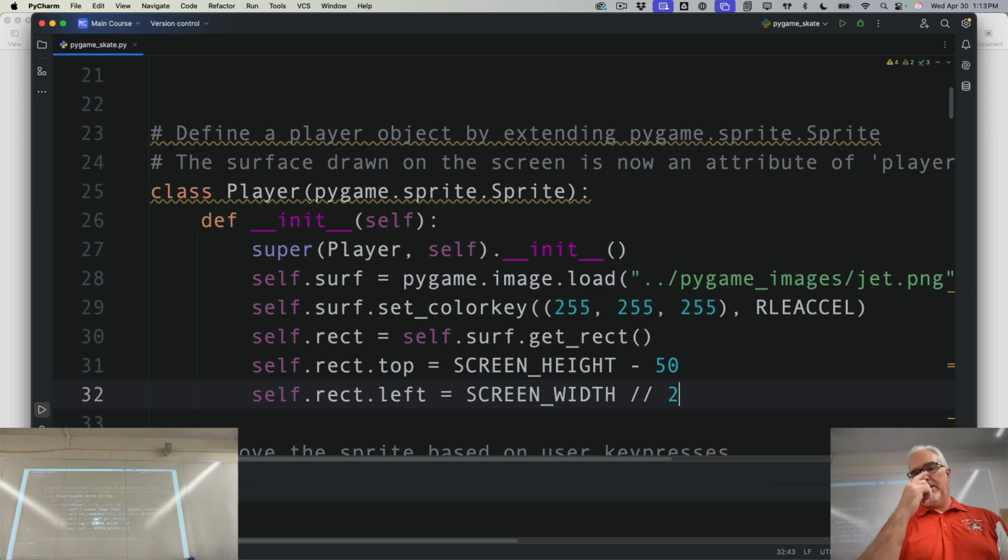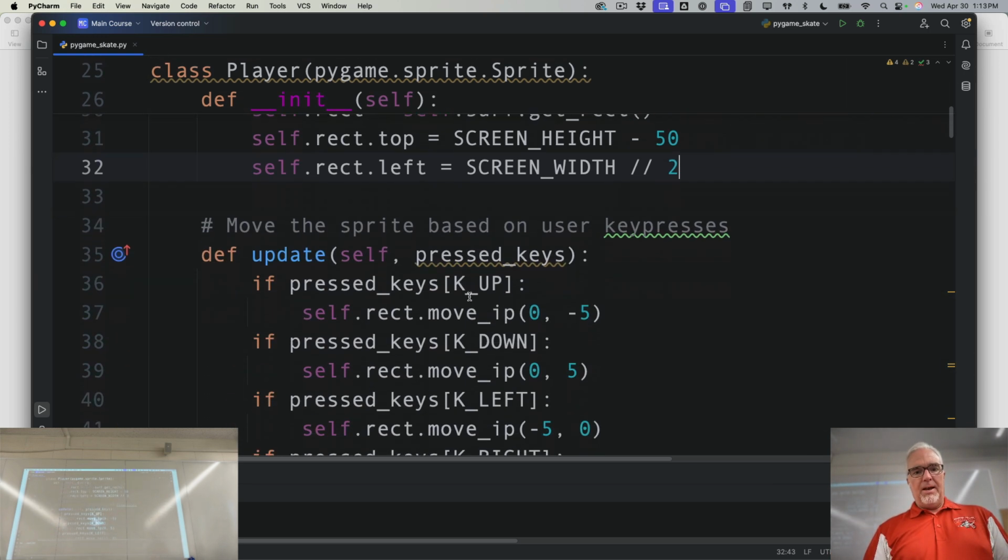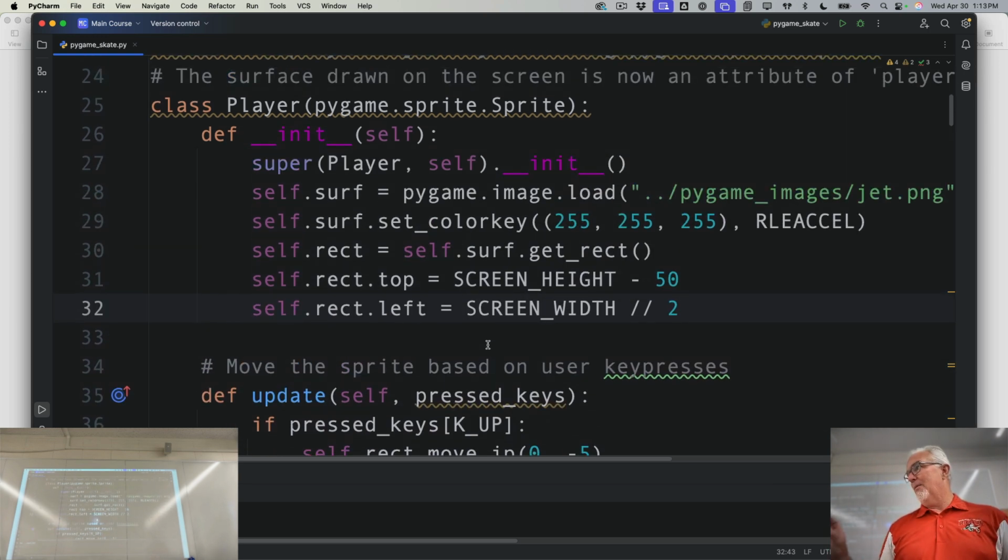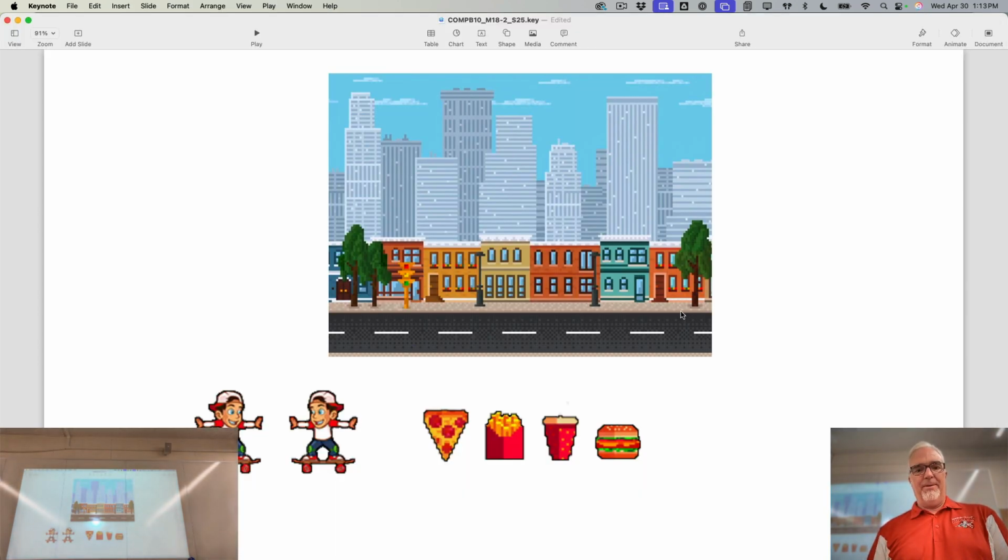That gives me about the middle of it. Now it's not exactly the middle. The player won't be exactly in the middle because I'm using the left-hand side of the sprite and putting that in the middle, but it's okay. I forgive myself for being 6 pixels off.